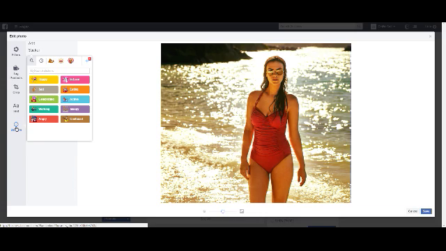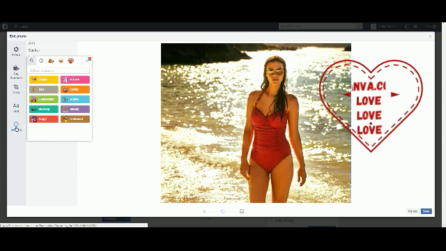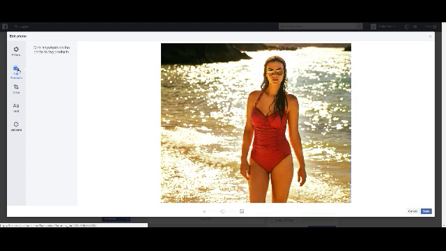Now, if you have an image that you want to edit, I'd highly recommend not using the Facebook editing option because it's a little bit limited. Check out canva.com for a much more comprehensive place to edit your images, add fantastic texts, use different filters, resizing, and even more helpfully, they have a template which is the perfect size for a Facebook post.